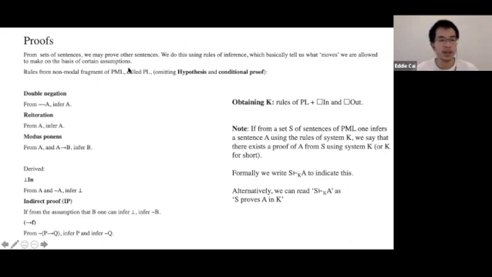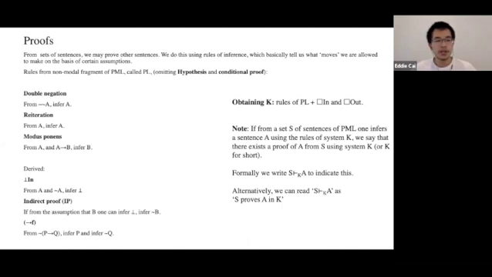Right here, I'll give you a quick overview of some of the rules of inference that are appealed to in the system of logic that we're interested in. For example, double negation. If you start with this string of symbols, then you can automatically infer this string. If you start from not not A, you can infer A. Modus ponens is a familiar one, right? If you have a sentence A and you also have a sentence A implies B, then you can infer B.